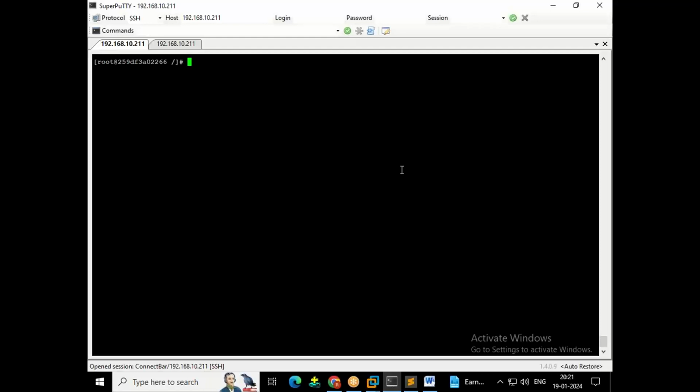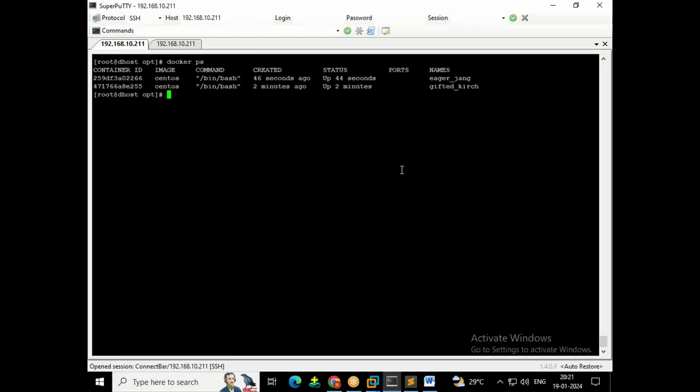Don't leave it. After applying Control, apply P, and immediately apply Q. Control P Q. Now you can apply Docker PS. See.